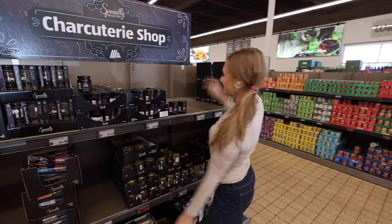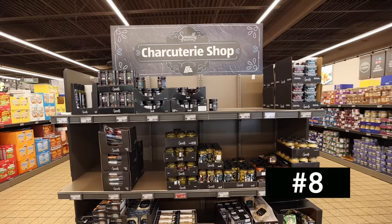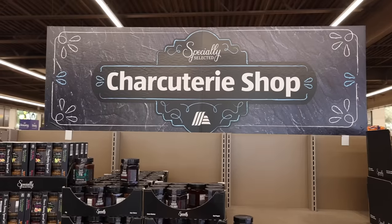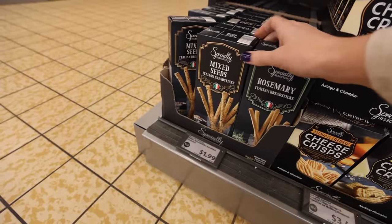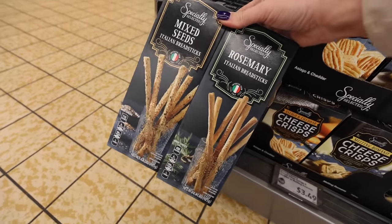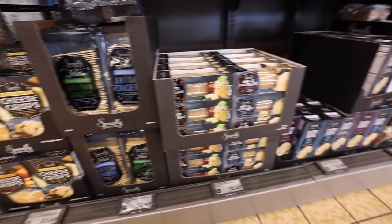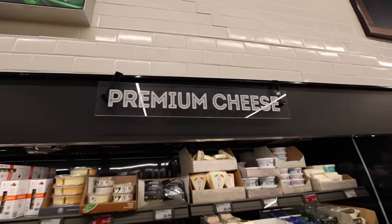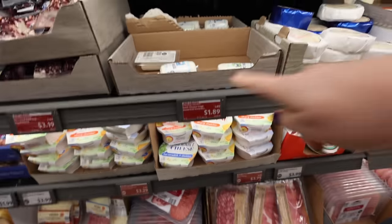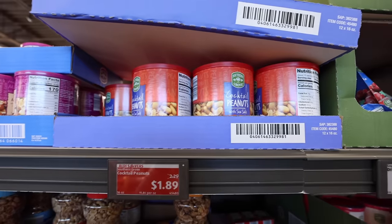Speaking of the kitchen, keep this in your back pocket for the holidays. Where are my charcuterie friends? Aldi has an entire new section called the Charcuterie Shop. These prices beat Walmart, and I'm going to show you how to put together an incredible charcuterie board for less than $25. These crackers are just $1.99, and the really bougie jams and spreads are only $2 each. Check out their premium cheeses — Brie for less than $4 and goat cheese for $1.89. I always shop here.